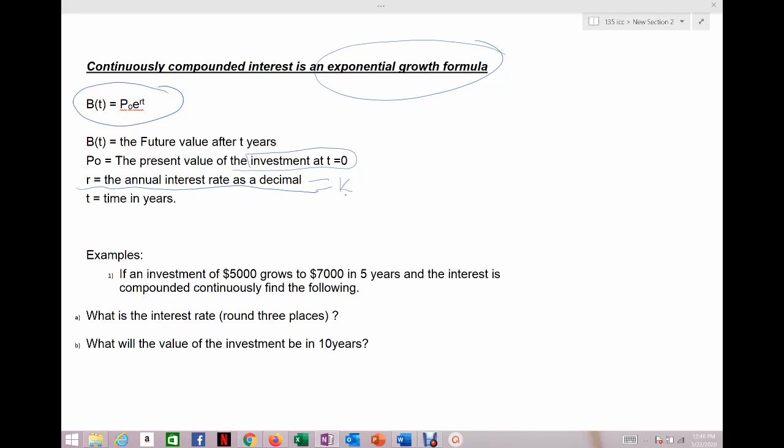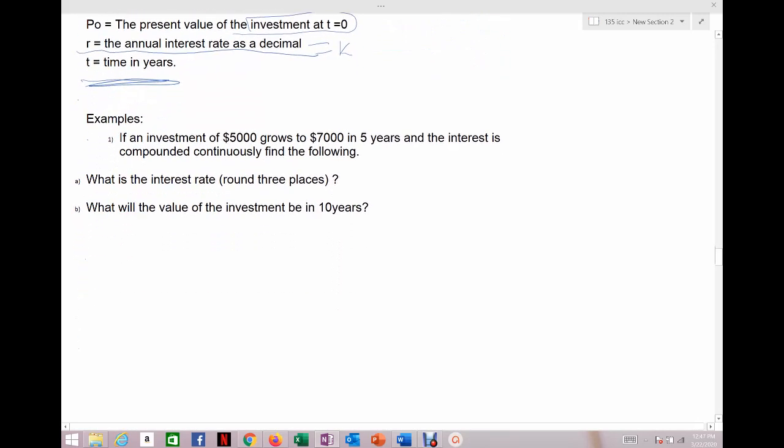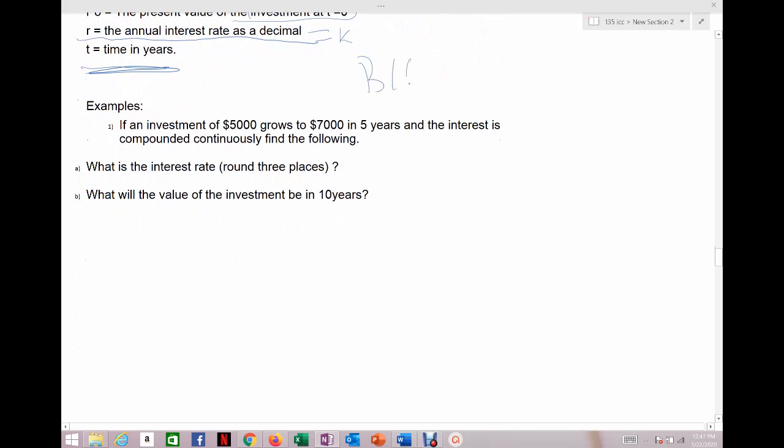In this case, we call it R because in financial terms, the way money grows is in terms of interest rates. And interest rates are always annual, always per year. Money's always going to grow per year, so time for these is always in years. Money is growing yearly. Again, it's the same equation, just in terms of money. So we're going to be using the Pert equation. Remember, interest rate is just K.